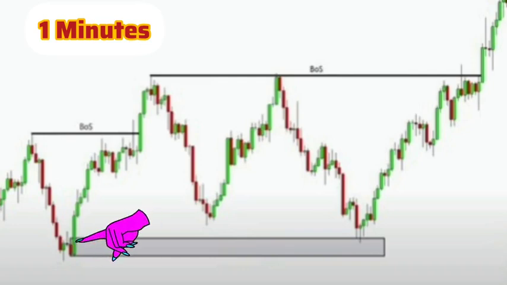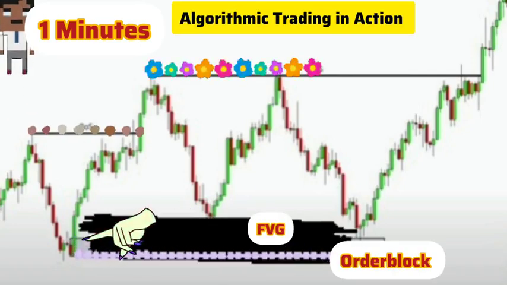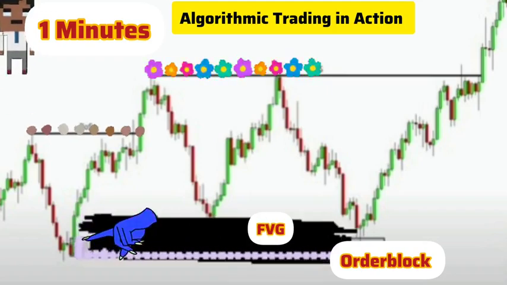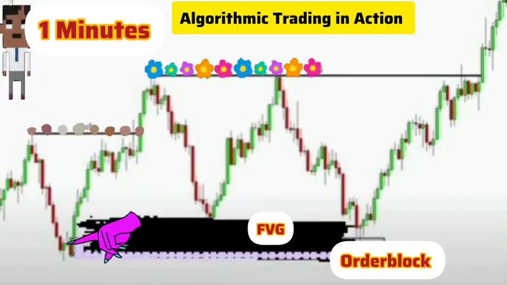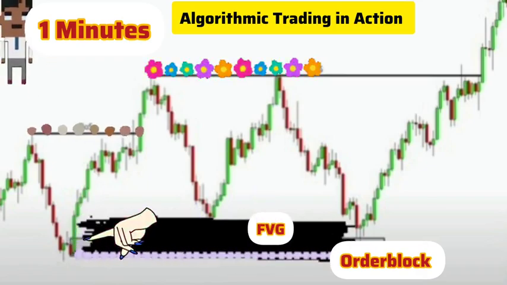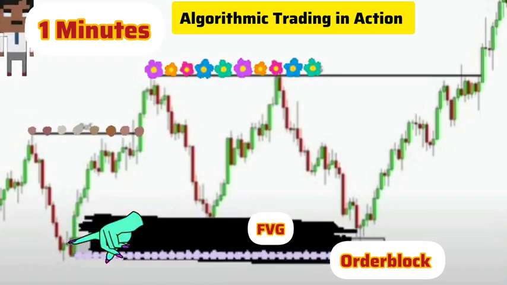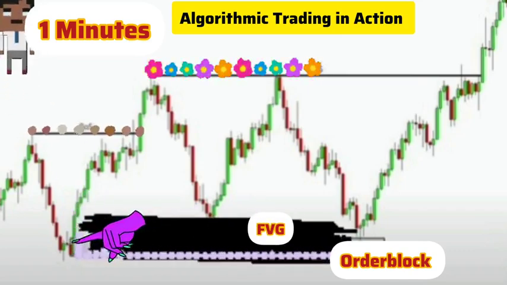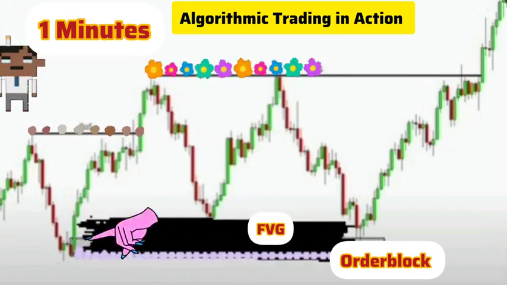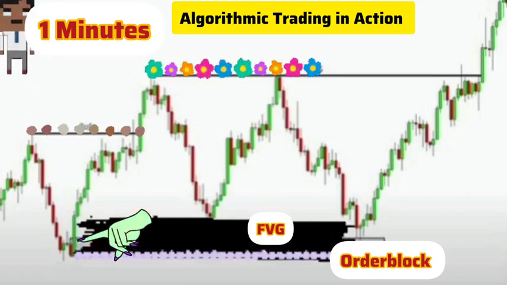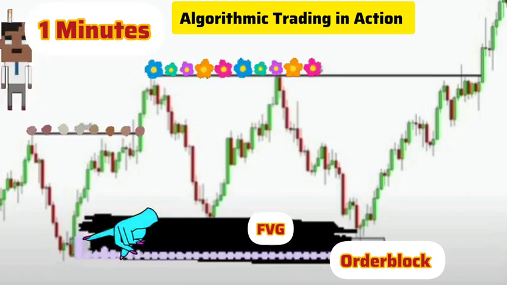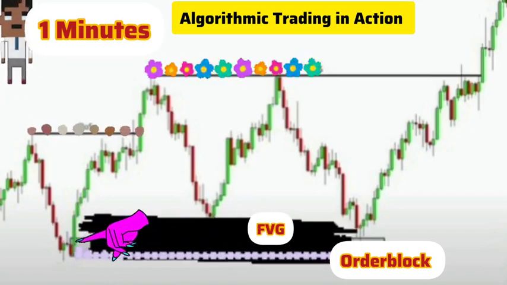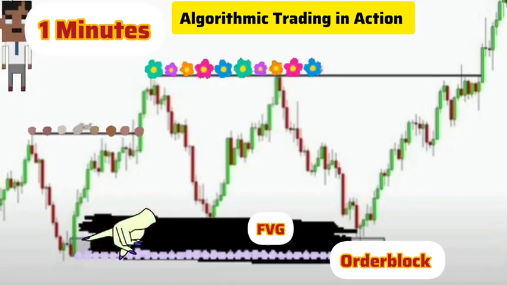Another key sign to look out for is perfect retracements at key support and resistance levels. Algorithms often act with precision at these levels, pushing the price in a defined direction. You'll also see large price movements that seem almost mechanical, with prices rising and falling in near identical patterns or grids. These are key indicators of momentum trading driven by algorithms. The bottom line is, if you see sharp price moves that seem to occur without reason or follow a predictable pattern, you might be witnessing algorithmic trading in action.